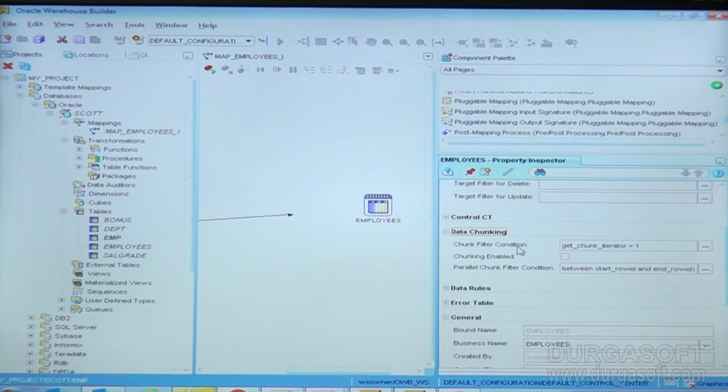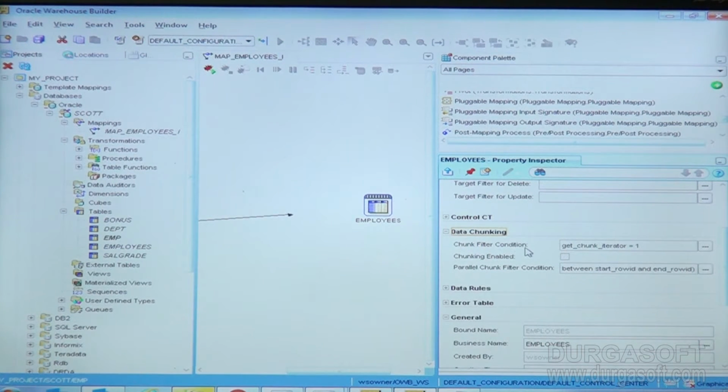So all your loading process, all your business rules, transformation, everything will remain the same for all these 10 chunks. That means for each chunk it will take only 1 million records. It will process it, and then it will come to the next chunk, then it will process. Like that it will complete all the chunks.